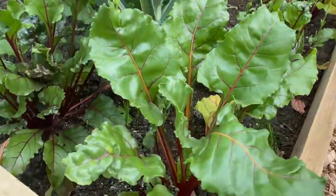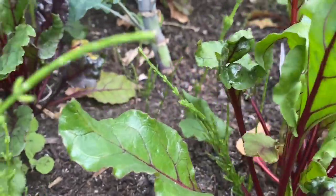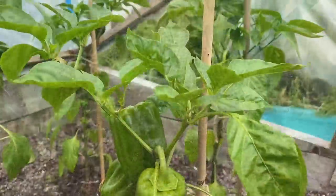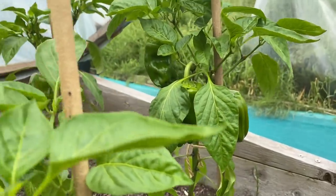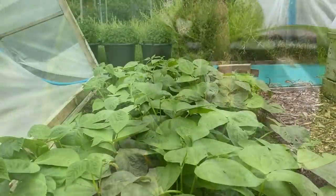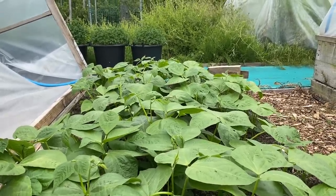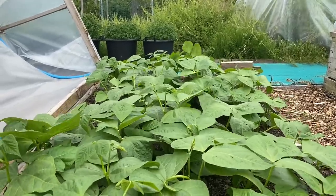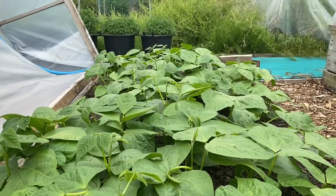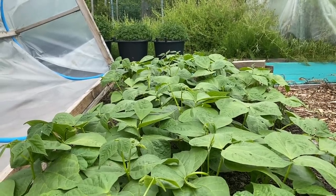Underneath here I've got beetroot — it's going alright but there's a lot of marestail. No matter how much you pick it, it's always back the week after. There's not much you can do about it. Then this is the last bed of peppers — pretty good yield on these so far. And this is the second succession of my French beans — dwarf French beans, so these should be ready basically when the ones in the polytunnel are just getting a little bit tired, probably in about three weeks time. Then when these are finishing in early August, the main crop ones in the back garden should be in full production.